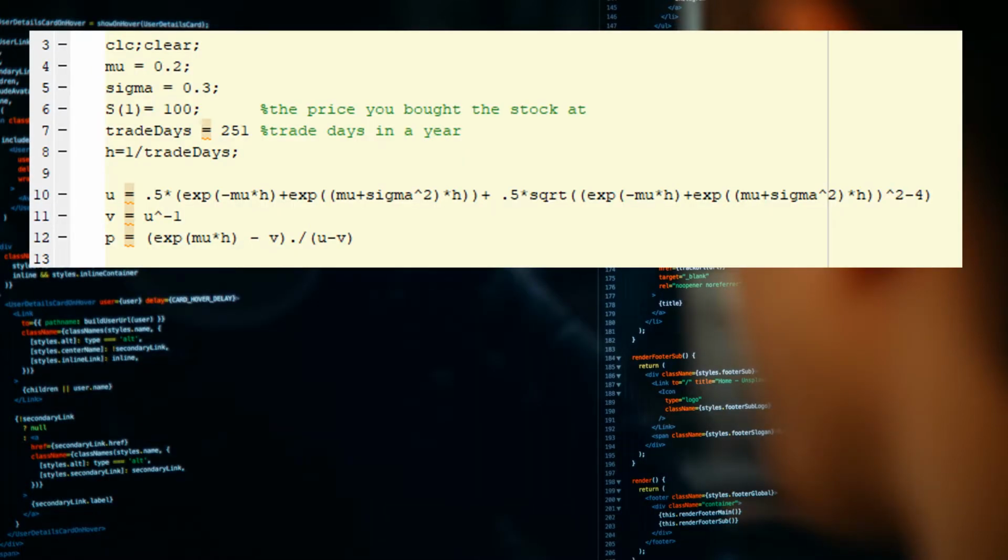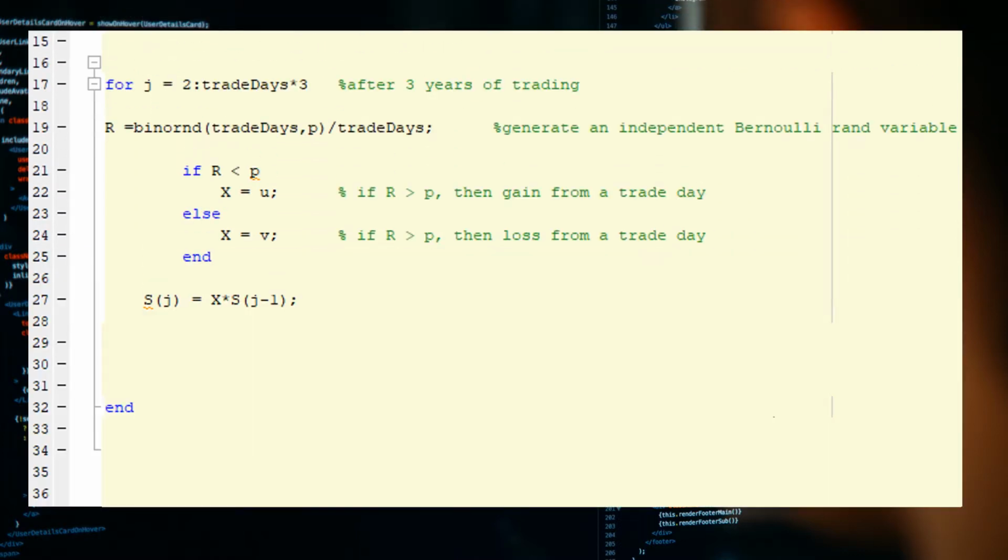This portion of the code remains the same except the trading days changes to 252. So the inner part of the for loop here, we again generate a random number to determine if the value of the share will increase or decrease. Then if the value of the share increased, we want to capture the max value of that.